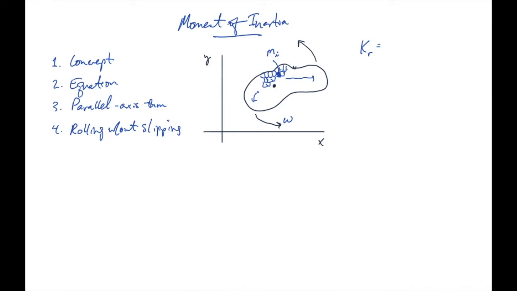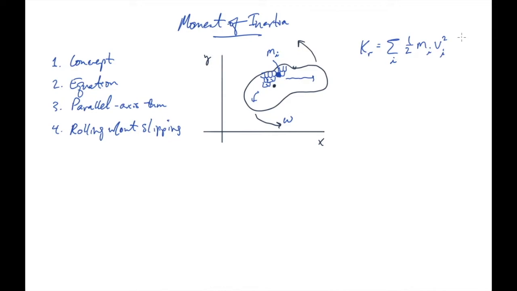And if I want to know the kinetic energy of the whole rotating object, what I can imagine doing is performing a sum, adding up half mv squared for this one, plus half mv squared for that one, plus half mv squared for that one, plus half mv squared for every other little rectangle in this object. The rotational kinetic energy of this thing is the sum over all of the little rectangles of half each little rectangle's mass times each little rectangle's velocity squared. Now let's see if we can rewrite and simplify this.